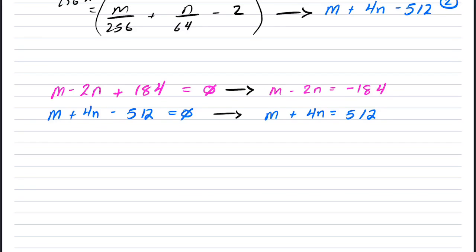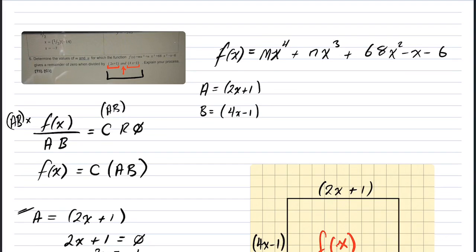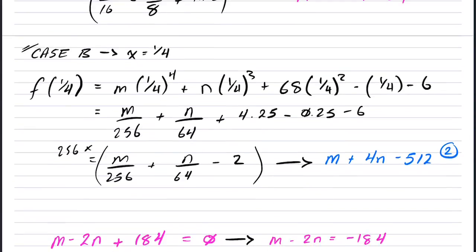We have two equations, they're both different, but what we're trying to find is when they both equal one another. This is just another form of writing, if you remember, y equals mx plus b, a linear equation, okay? And we need to find where those two linear equations are going to intersect each other. Because at the point where these two intersect, that's where their m and n values are equal. And it's going to help us answer when both of these will give us a remainder of 0 for this question.